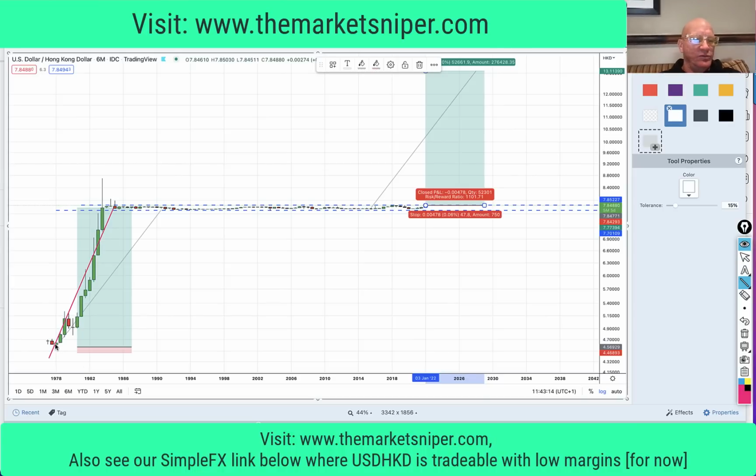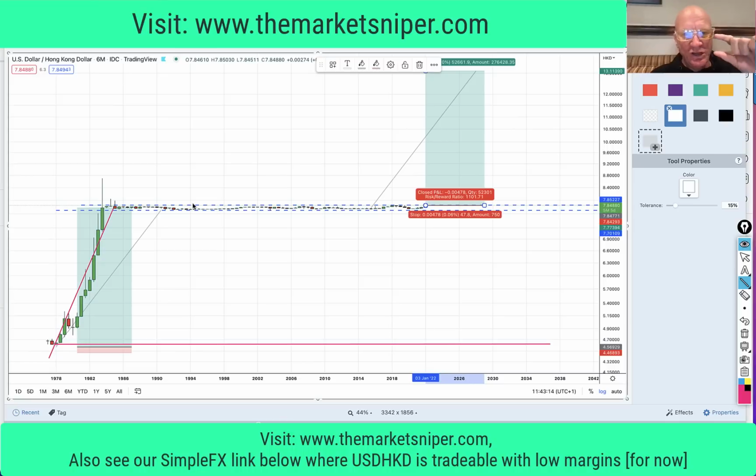Anyway, during that period, you would have found that in and around the levels of 4.5, 4.6, 4.7 to the Hong Kong dollar, you ended up running up to 7.8, where we find ourselves between the two blue dashed lines, a current trading range. That's an unofficial peg that has both a low and a high.